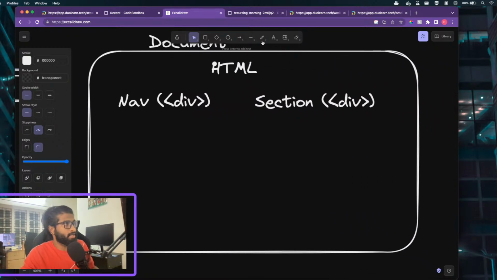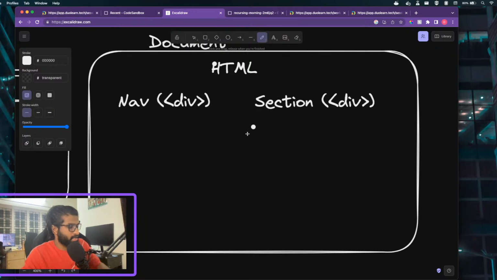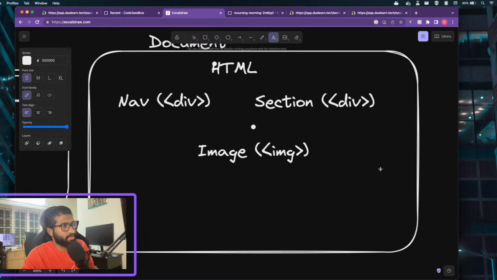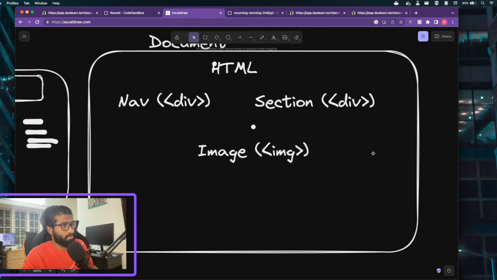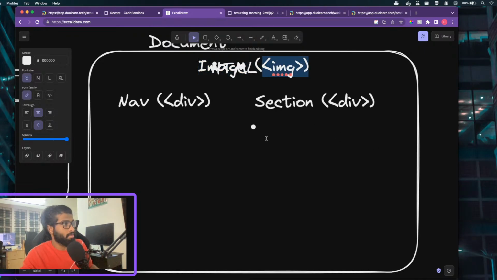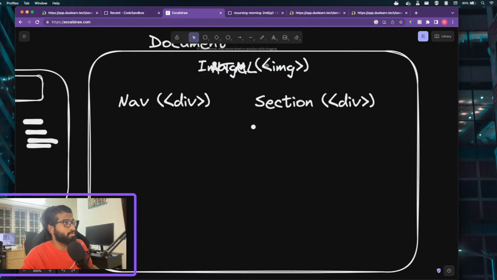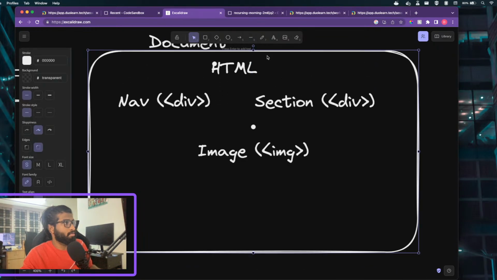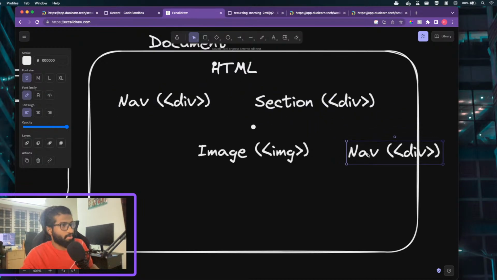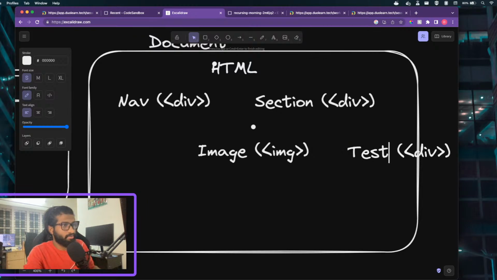Those could be an img tag, and then you also have some text, which will be a paragraph tag.